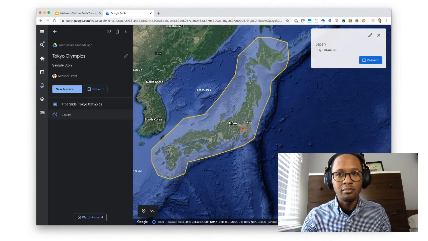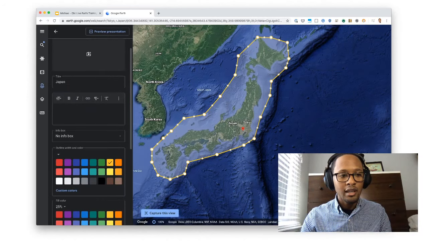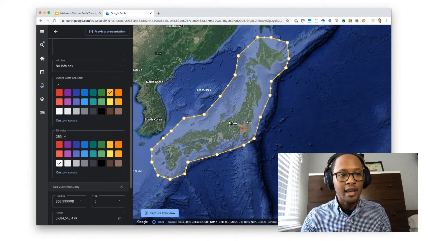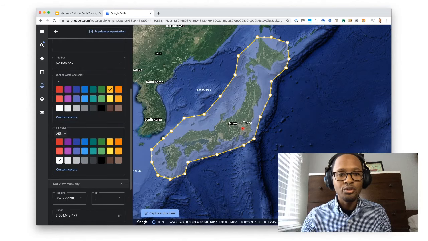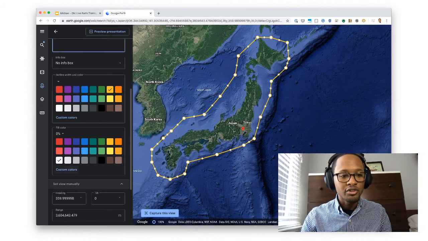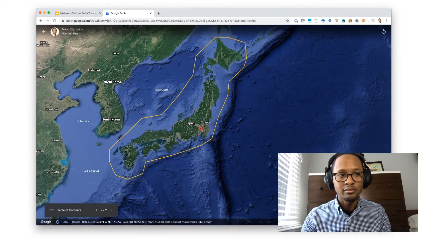When I click on the shape, I now have options to edit. I'll hit the edit icon, and I can control things like the outline, width, and color, and the fill color, among other things. I'm going to take the screen off of here because right now it's 25% white. Clicking this drop down, hitting 0, removes the screen. I'm going to preview that too. Looks good to me.